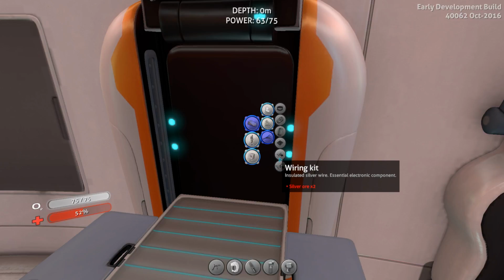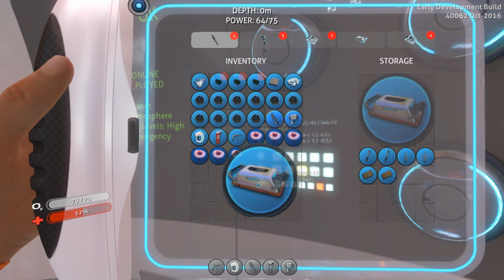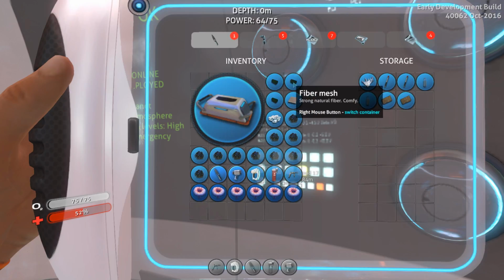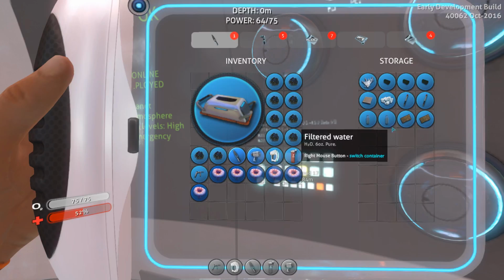Wiring kit. Silver ore. Okay, so we'll have to keep an eye out for silver. What do we got in here? We can probably put this out somewhere. Let's put this fiber mesh in here. We're not going to use it right now. We have a single piece of lead. Gonna need some more.